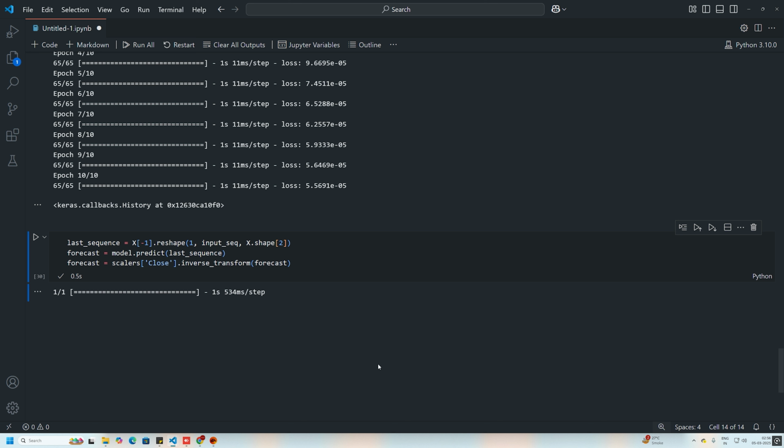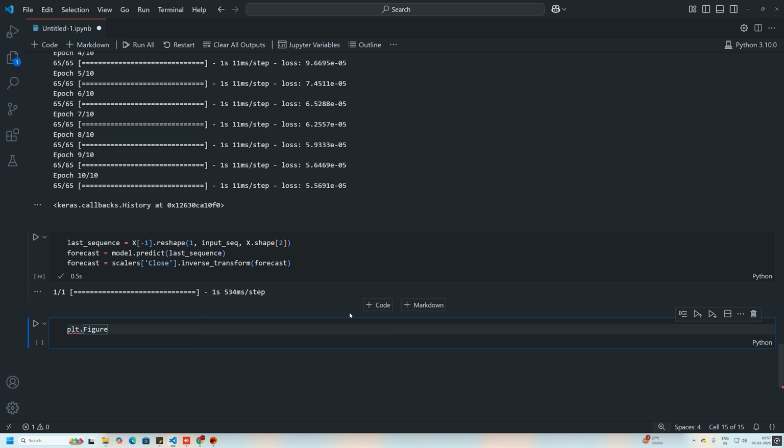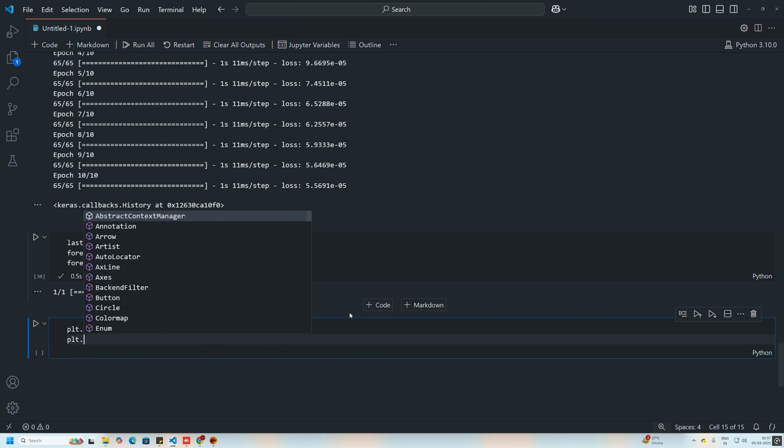Now let's plot both the actual, that is from the test data. We will consider the figure size for that. Let's consider again 12, 5. Then we are going to put grid.